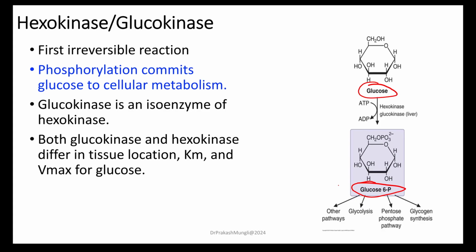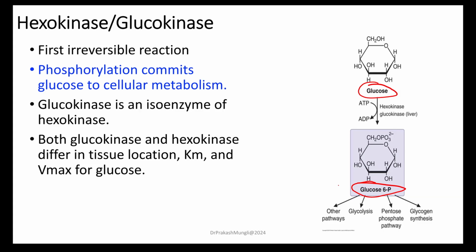It's a phosphorylation process. You are phosphorylating glucose. So any enzyme that phosphorylates is called a kinase, is it not? Protein kinase. Phosphorylation enzymes are called kinases. So what is phosphorylated here? Glucose is phosphorylated. That's why the name of the enzyme is glucokinase.